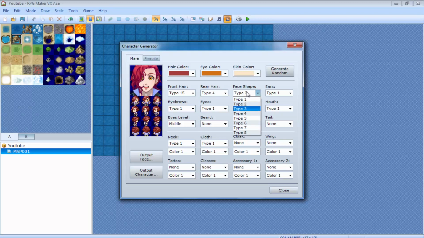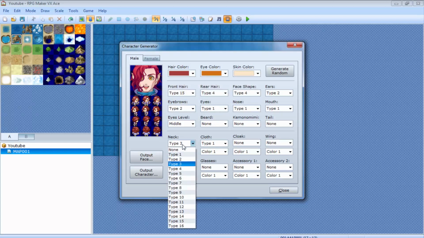Face shape, you can have him like really toned and defined. If you wanted, you can make him an elf. Eyebrows, you can go through all of them. It's self-explanatory throughout all of this. This part, all of this, is for the self-portrait. This is what he will look like.